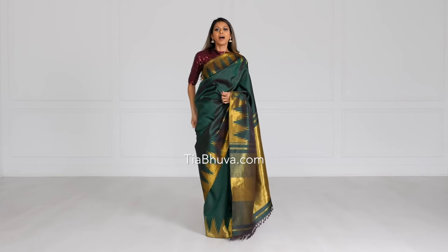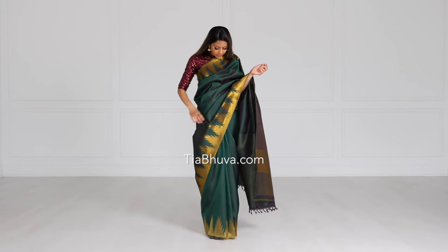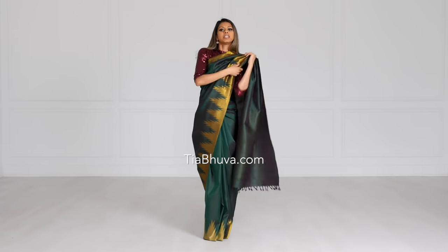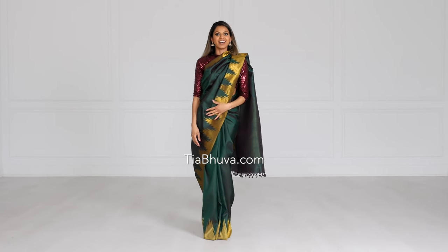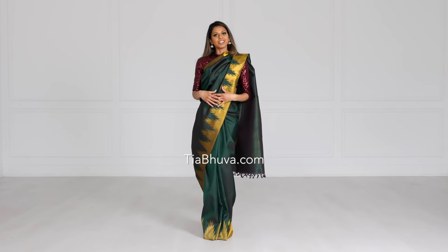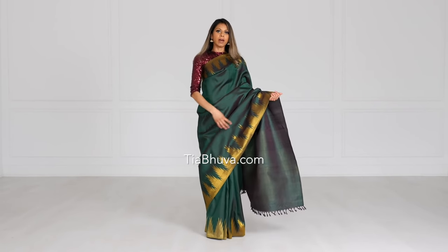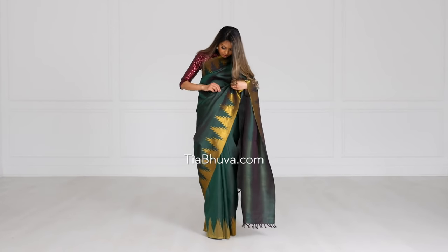This is basically the end of the drape. You would add a pin here and this is how I like to hold it. For pictures I'll just quickly take these pleats nicely and pose like that, and if I need both of my hands I'll gather all of these pleats and put them over my left shoulder — that's exactly how most older women or moms wear their sari. My mom doesn't like pleating it and doesn't really like pinning it to her hip or blouse; she just likes it to look effortless. But if that's hard for you to manage, hold the sari out like this, grab the other end, and the pleats are automatically forming — just accentuate and gather them like that, guiding them as you go.